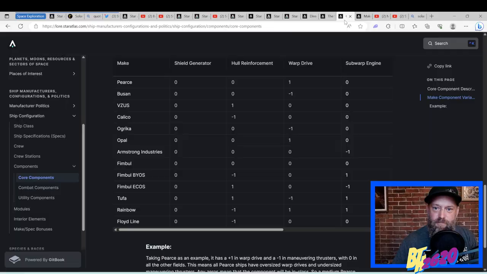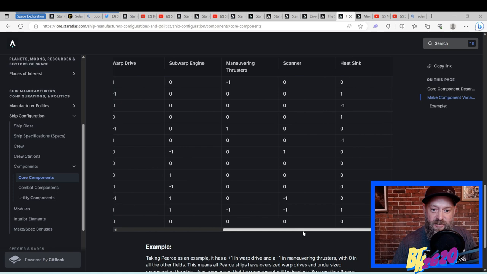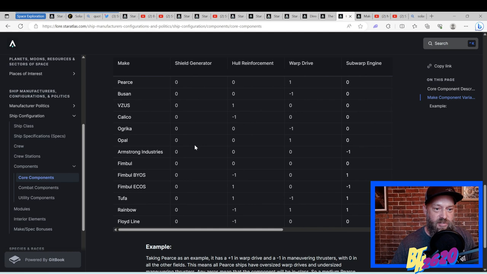So anyway, this is what he was talking about, these components right here, and he's like, oh, the Calico's not that great, but he didn't scroll over, man. You can scroll over, and everyone has a negative and everyone has a one. Which one's the Calico? It's the fourth one down right here, I believe. Yeah, so the Calicos have an awesome heatsink. What the heatsink is is stealth. So the Calicos have awesome stealth. It might not be that strong, but they're able to sneak around, which is going to be really good for the rescue ships to sneak by people and rescue people.